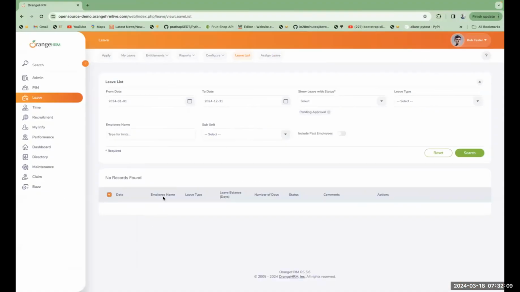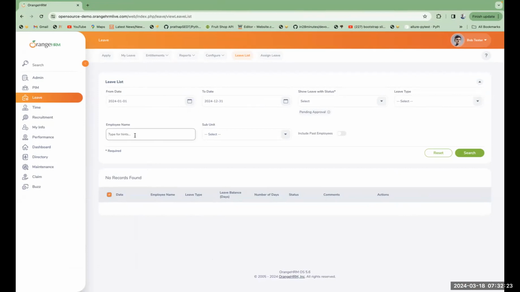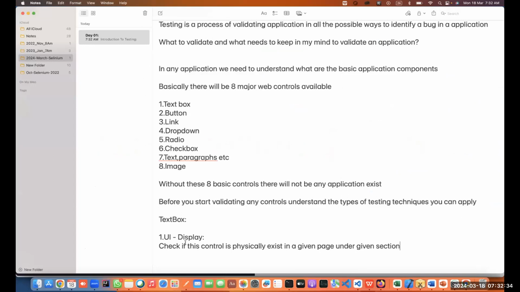All I want to validate is whether this employee name field is available under this leave list section, just whether it is displayed under this particular component or not. That is your UI display.